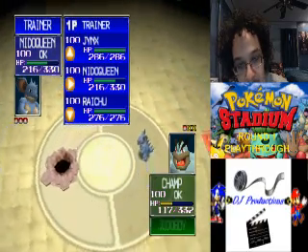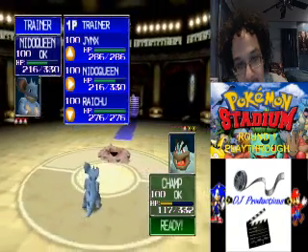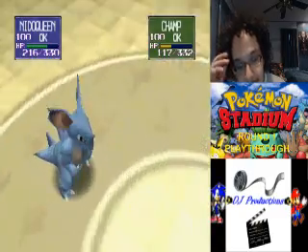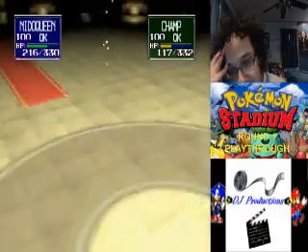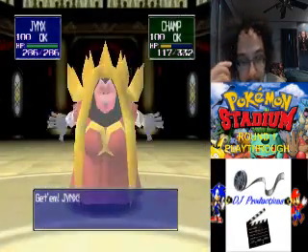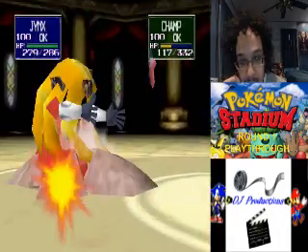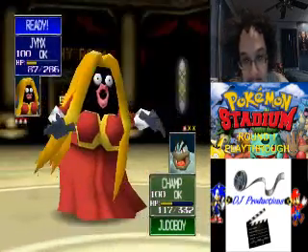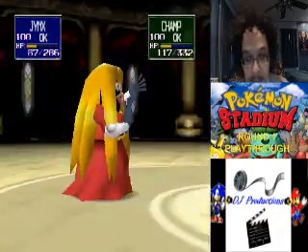Jinx is faster than Nidoqueen, I think, so I'm going to just make a quick attempt and see what happens. Oh, shut up. You know, let's switch out to Jinx and see. If it doesn't take much damage, I'll keep Jinx in and then use a Psychic to finish off Champ. If it does, well, I'll just leave Jinx in anyway, just let it faint. Okay, that did quite a bit of damage, but I think we're faster than it. I mean, if Nidoqueen's faster than it, Jinx is definitely faster than it. Yep.